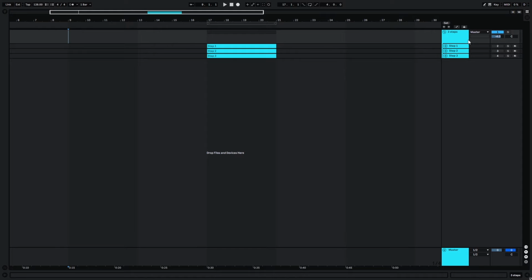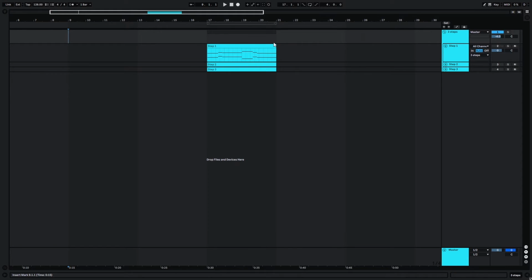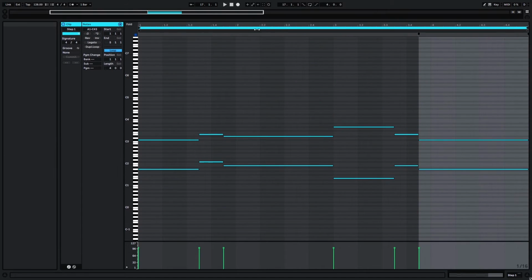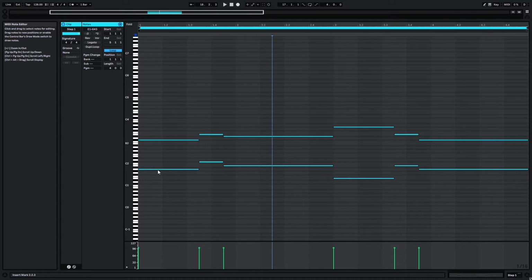So let's start with Step 1, and for Step 1 I've written this little melody here. I'll show you how I made this chord progression. It's only 2 notes per chord, as you can see, which is really basic. But for the top line I just wrote this little melody. So, you know, it's pretty basic, but it is catchy. And then I have the bass line as well. So altogether that would sound like this.